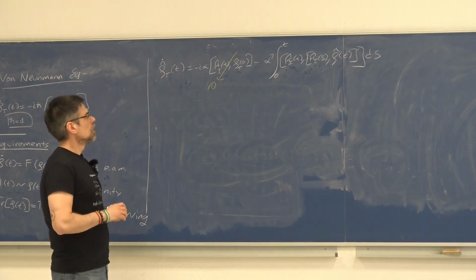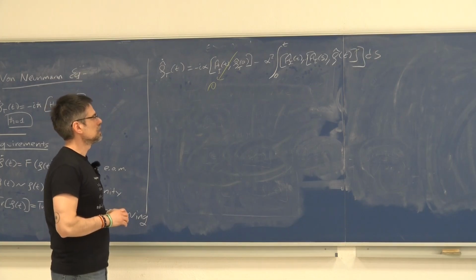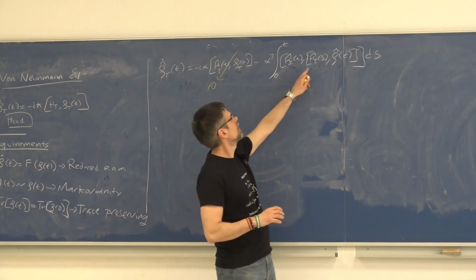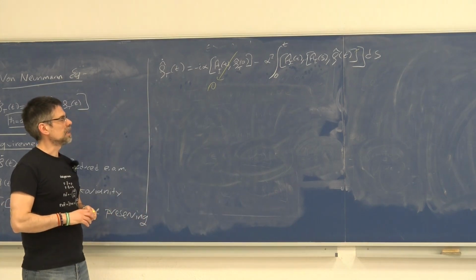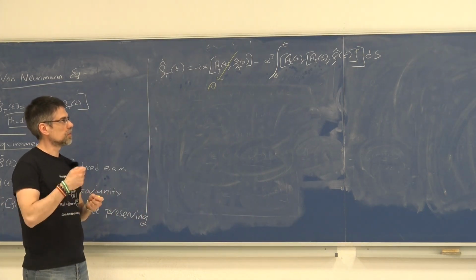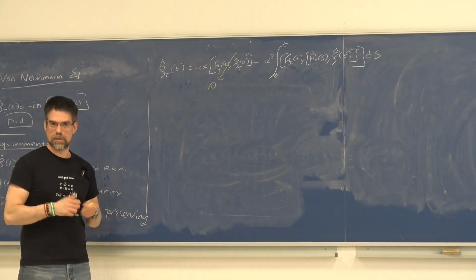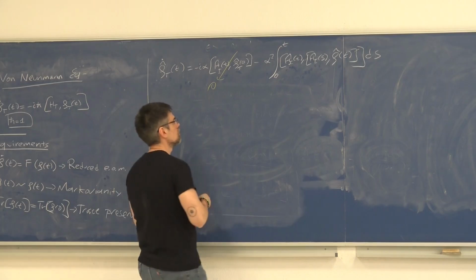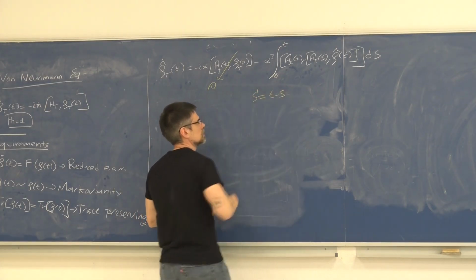Okay, so let's make this a little more clear. Instead of writing T and S, we don't like it. Of course, S goes from 0 to T. So let's try to measure how far we are from T. Okay, this is just a change that we are going to make. Let's define an S prime that is T minus S, for instance. Okay?